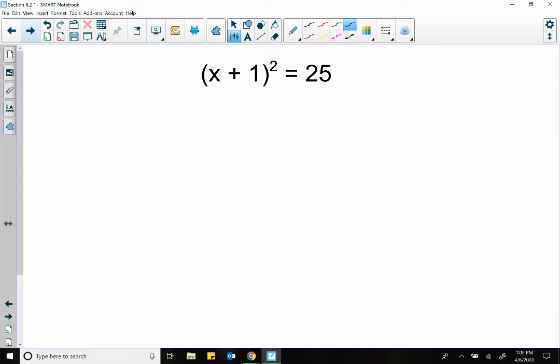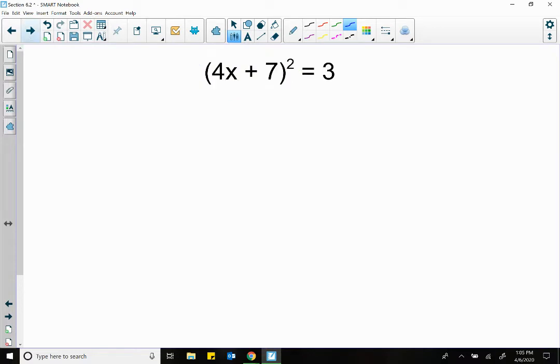And this one, is the squared part by itself? Now, most of you probably said no because you see the +1 inside here. But this square is actually protecting everybody in the parenthesis. Everybody in the parenthesis is with this square. So is this square part by itself? Yes, because there's nothing outside of the square. Everybody in here is with the square. So this thing is actually ready to take a square root of both sides.